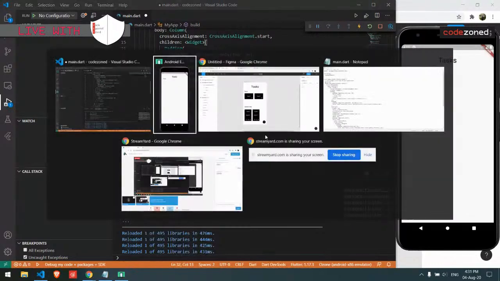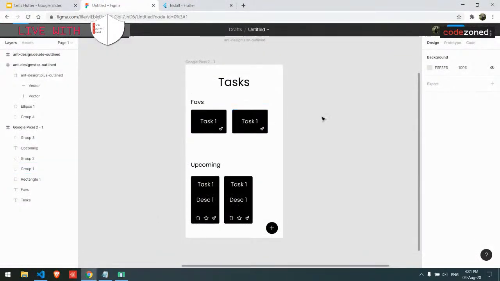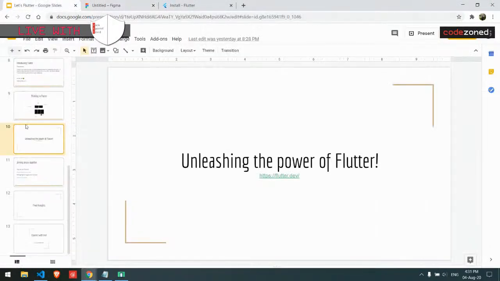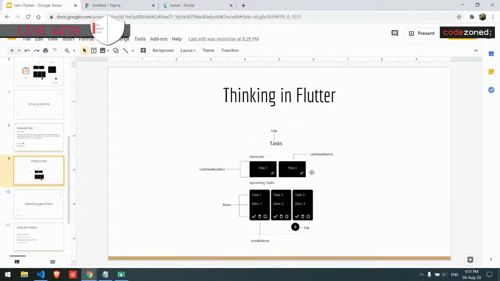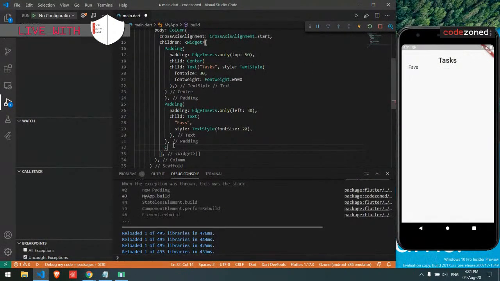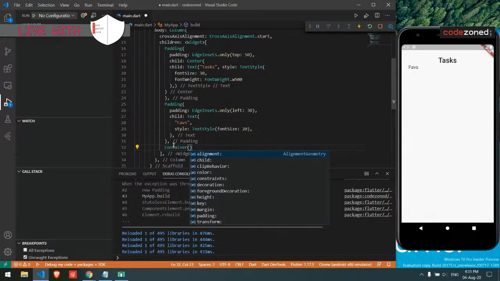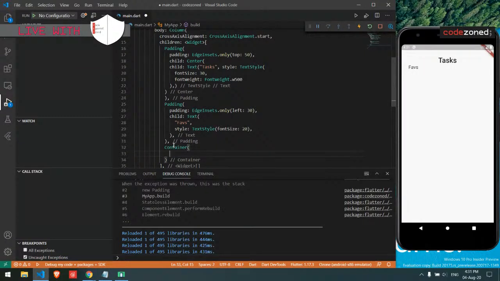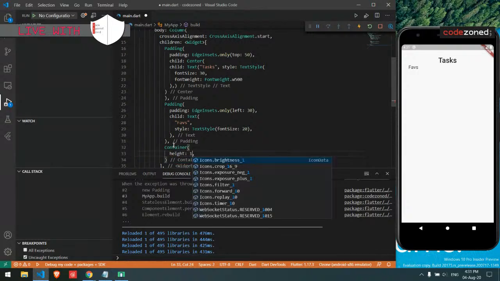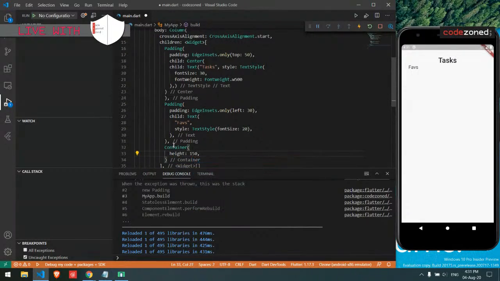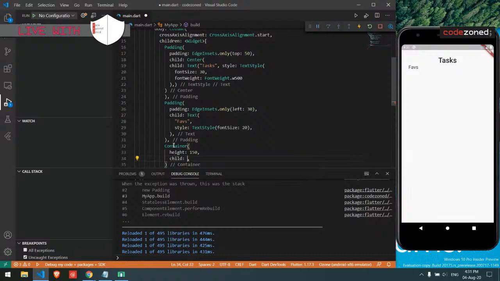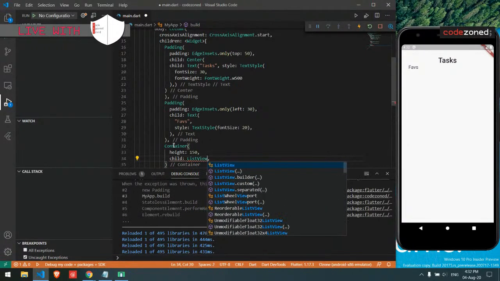Okay. Now the main part. We need to add these containers, right? But we won't be building each and every container, as we have already discussed in Thinking in Terms of Flutter. We'll have a list view builder here and each item will be added to this builder so that it satisfies our purpose. But we'll have a container to hold that as a whole because the list view builder needs to have a specified height and width for it to render. Right? So we have a container here in which we'll mention the height as, say, 150, I guess it would work. After that, we'll have a child to this container that's the list view builder.